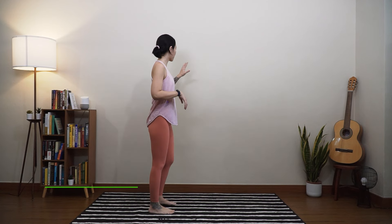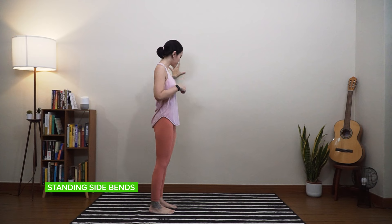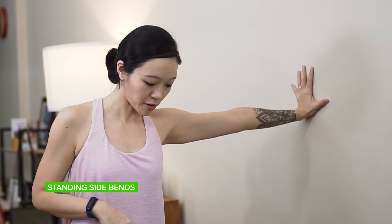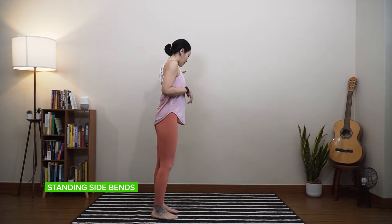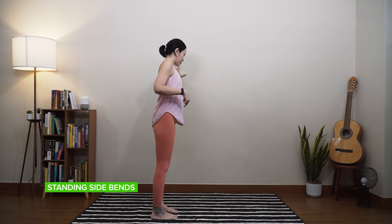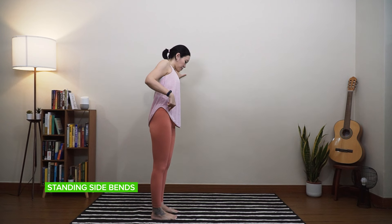For the first one today, you're going to need a wall. Place one hand on the wall — I have my left hand first. Give it a bit of space, maybe about one arm's distance from the wall. You can have your feet together or slightly apart, depending on what feels best for you. Your elbow is straight for the left hand pressing against the wall. Keep pressing against the wall until your hips start to turn out to the opposite direction, coming into a side body stretch.